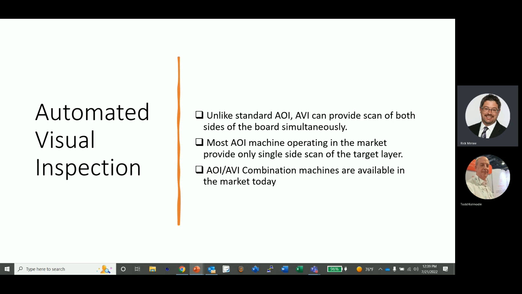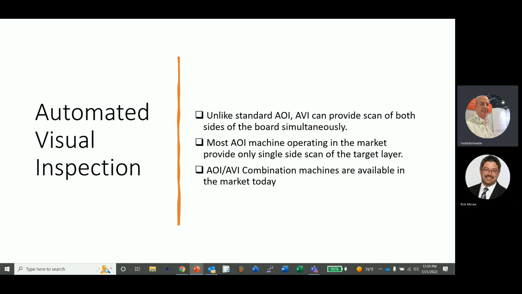So you can program the algorithms to say, if I have a dimple in a track and it's only a 5% dimple out of the track, then it's okay, or a mouse bite into the track and it's only 5%, it's within the tolerances of IPC. Or if you have an extra piece of copper and it's within the tolerances of the IPC, you can set that parameter up in your machine so it catches that as well. Very similar to what you do with the AOI. The same thing, but it's just done in color in the AVI machines.